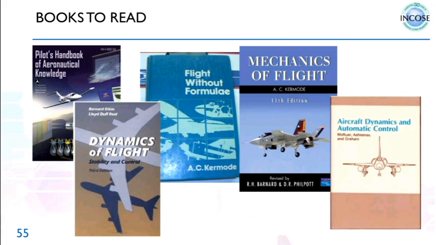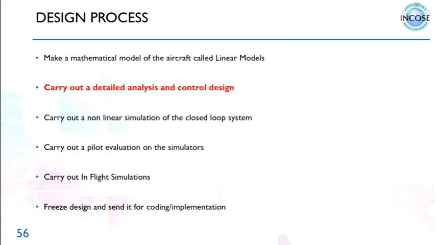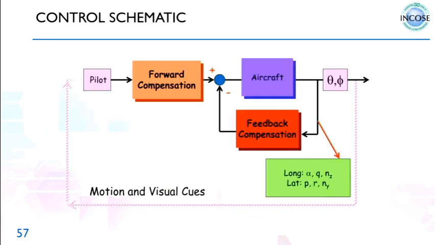Okay. Next thing is the design and analysis. Okay, so design and analysis, you need to actually make this. So you have an aircraft, which is a plant model. You have your compensation design. You have a forward design, and this is what I was talking about. You have the pilot in loop oscillation. This is because of this outward thing. Okay, the pilot is in the outside loop, and he is trying to control the whole system together, and he is looking at motion and visual cues. Okay, and so this is actually your complete control system.